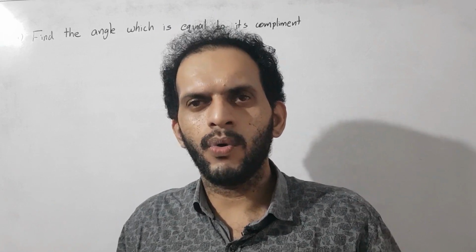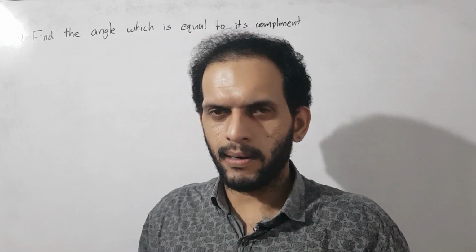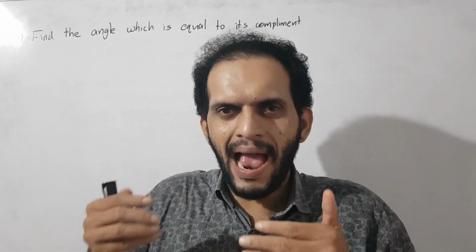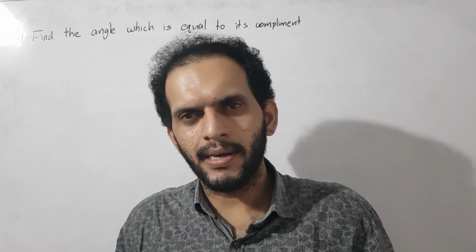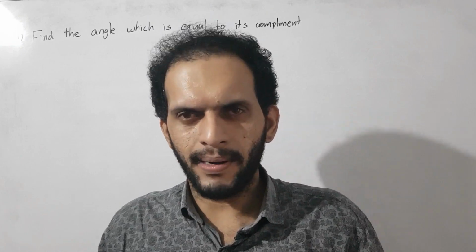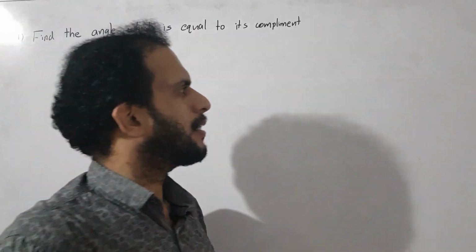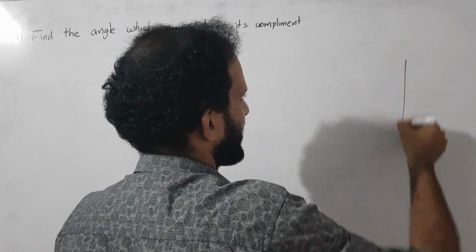Okay, we know what you mean by complementary angles. If we add them together, what do we get? We get the result 90 degrees, then we call them complementary. Correct. Then how do we find the complement of 30?